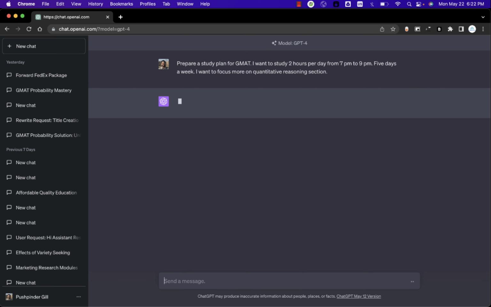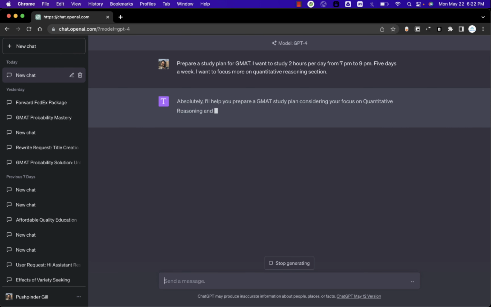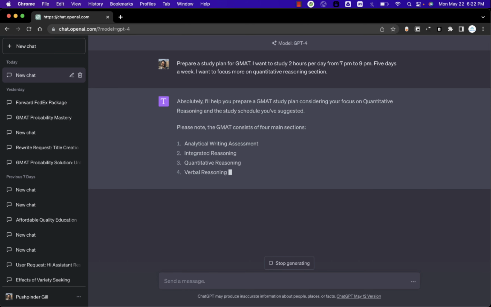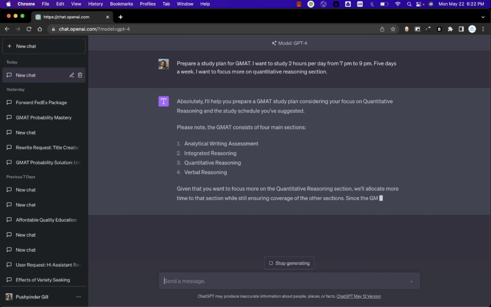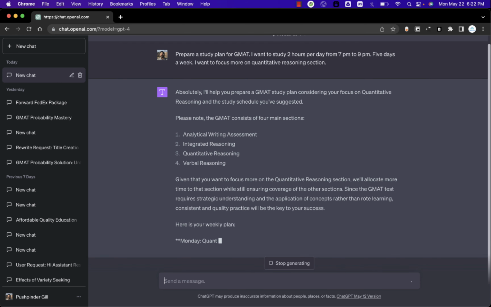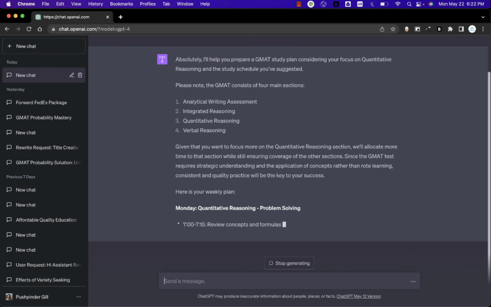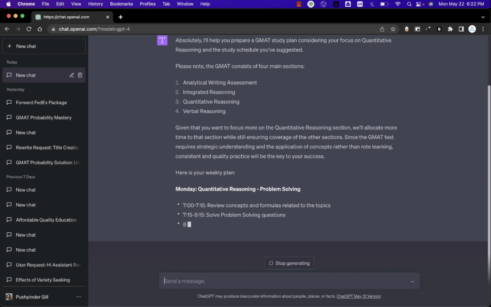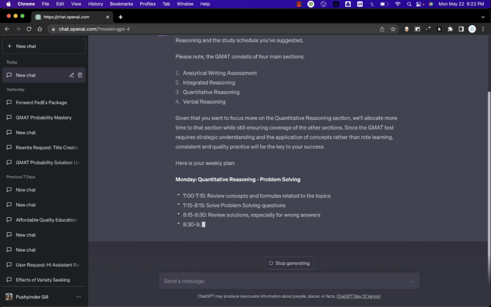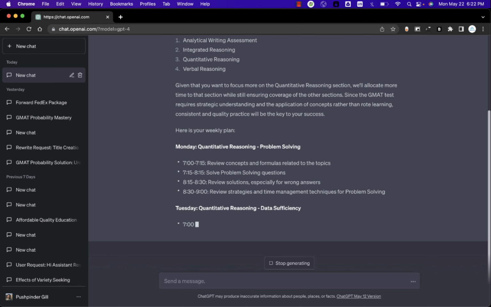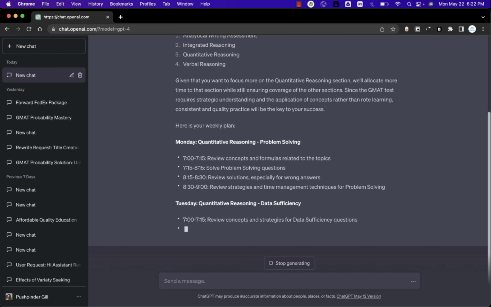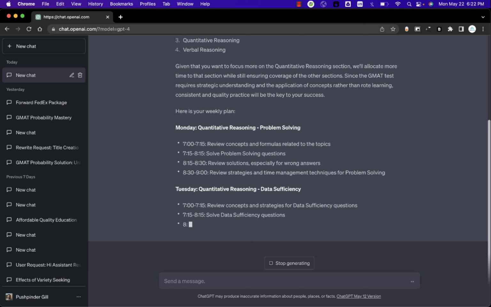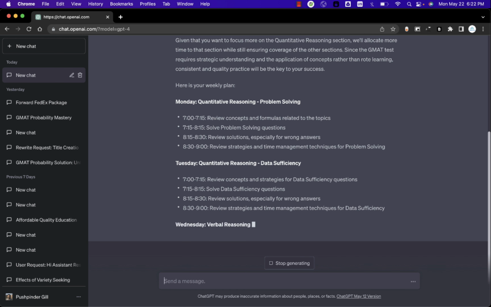Once you do that and you press enter, it's actually going to give you the GMAT study plan. Once it gives you this study plan, you can still give it further prompts and improve the study plan. You don't have to take what it's giving you. You can see that it's giving you a good study plan right there, and you don't have to follow it, but I think it's a good start. You can improve your study plan from here, and you can also ask it to put this in table format. It's going to do that for you. Then you can print it and keep it with yourself.